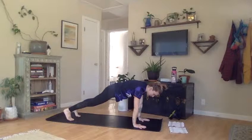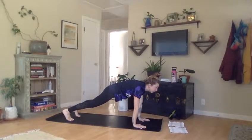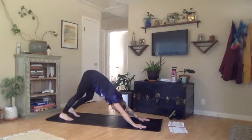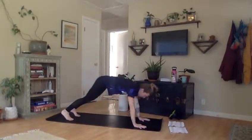So shoulders stacked right over the wrist. Reach those heels to the wall behind you. Tuck your tailbone. Push the ground away from you. Reach your head to the wall in front of you. We're holding. And let's press it up into a down dog. Feel free to pedal it out. Let's get 1 more plank here.